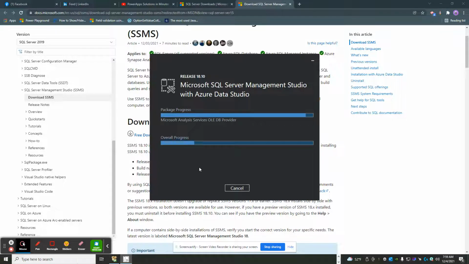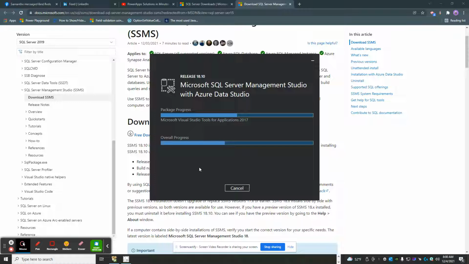One of the really cool things I've learned just recently on one of my projects with the last firm I worked with was working with Azure Data Factory. And that's one of the really cool things that the SQL Server Management Studio 18.10 release has: an integration with Azure Data Factory, where you can run your SSIS packages right out of SQL Server Management Studio.